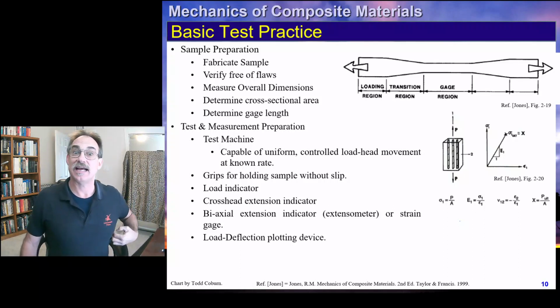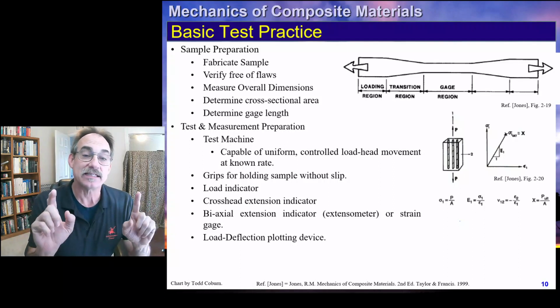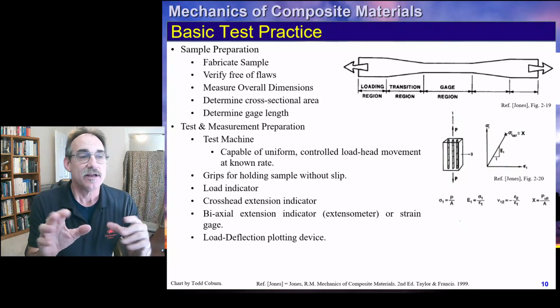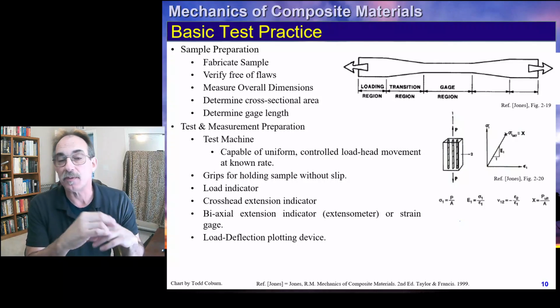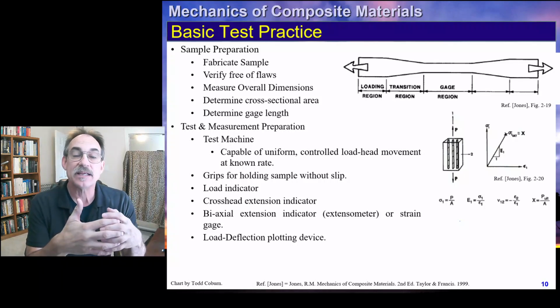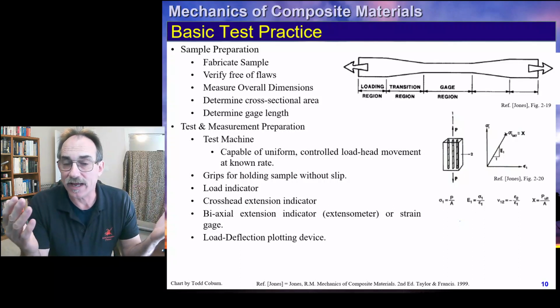If you're doing your own testing and flying by the seat of your pants, so to speak, it's a lot harder because there are a lot of things that you may not think about that can influence your results. By following the ASTMs, you're going to tend to get someone else with a little more experience driving some of the decisions, like load head speed.